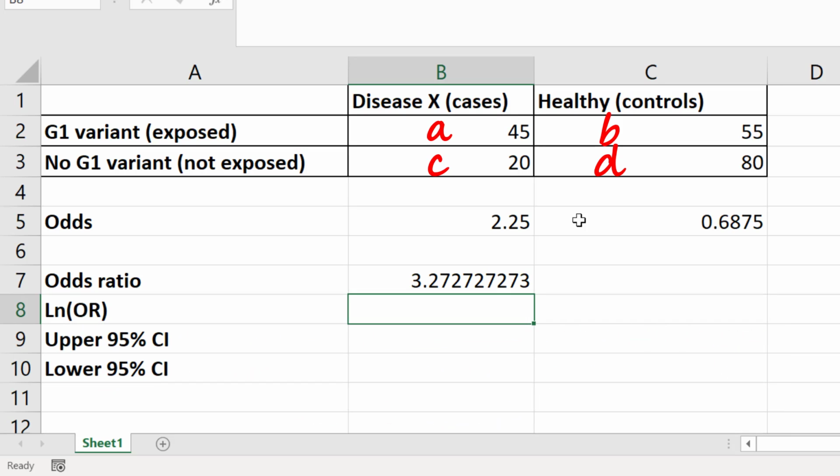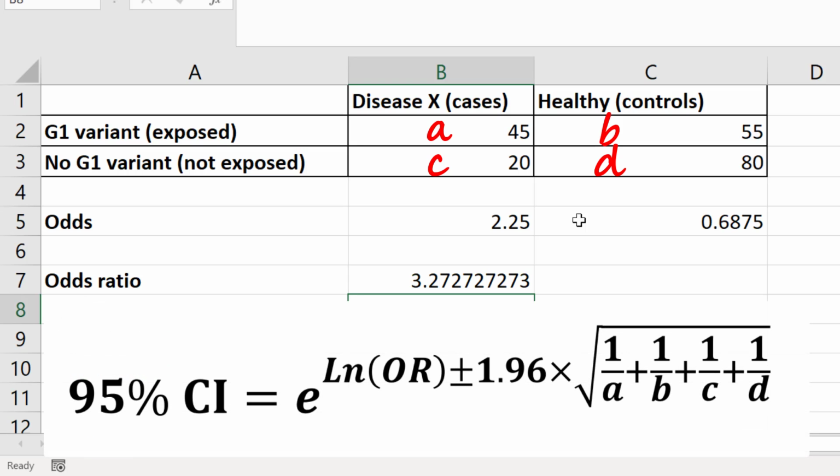So now you know how to calculate the odds ratio, how do you go about calculating the 95% confidence intervals for the odds ratio? The confidence interval gives a range for the true odds ratio for the population to fall within. The equation to do this is presented on screen, but don't worry, it's not as confusing as it may seem. We just need to break it down into different steps.